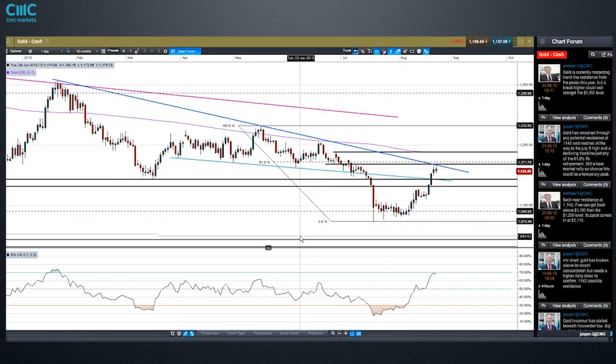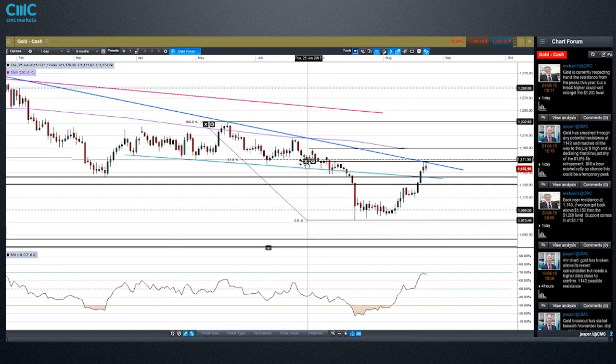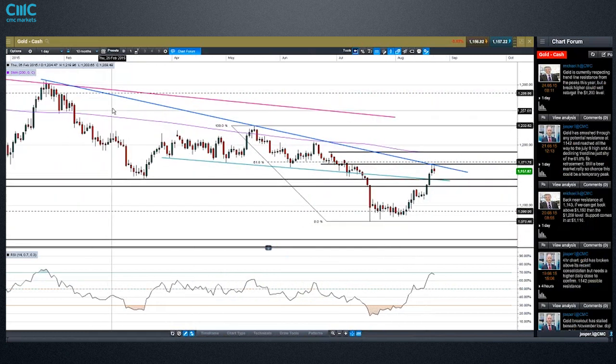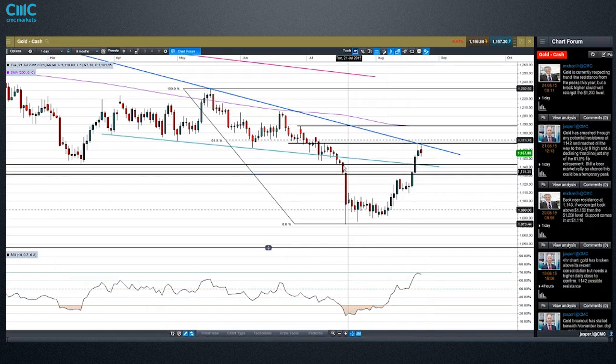So technically, a bit of an explanation as to why we're stuttering a bit in gold. We basically ran into, in this area that we are right now, the 61.8% retracement and the declining trend line here. There's a declining trend line here, but in and around this area, I've pinpointed where we tried to break through a few times, came up, tested, rolled over, and that seems to be the level that's doing it at the moment. It just corresponds with this July 10th peak. So see how we do today.